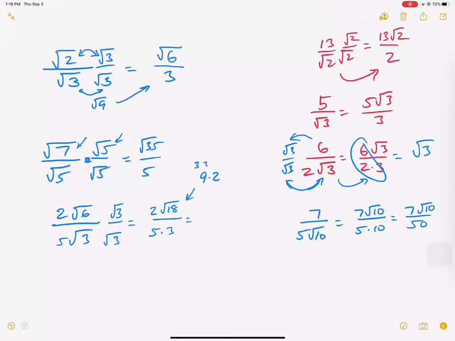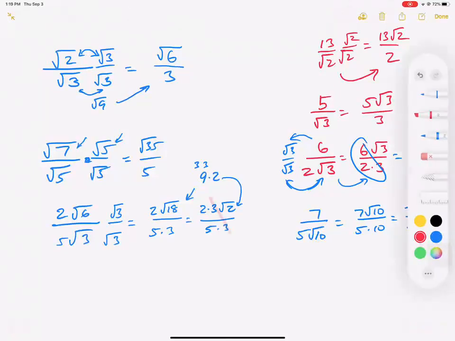Well, 9 is 3 and 3. So it's 3 times 2. Oh, that's right the other way. 2. We could bring out a 3. The leftover, this 2, poor sap, he's stuck inside, over 15. Oh, but if you're too lazy, you could say, hey, do the 3's divide out? Save yourself some time there. And we're left with 2 square root of 2 over 5. Such a messy game we play.